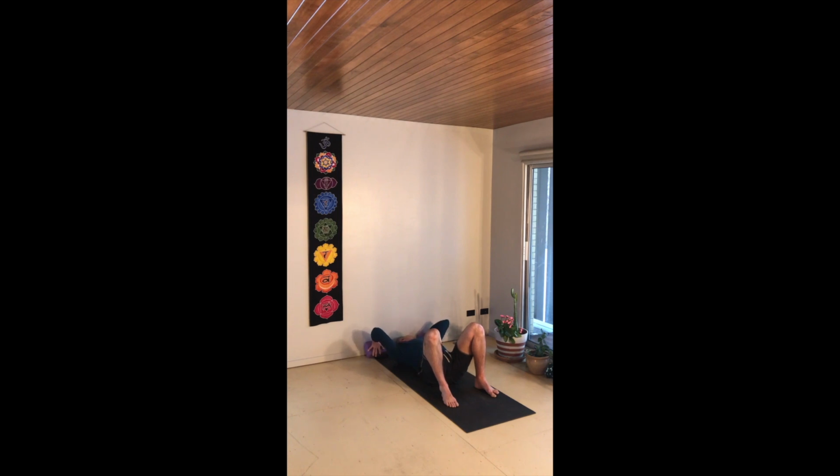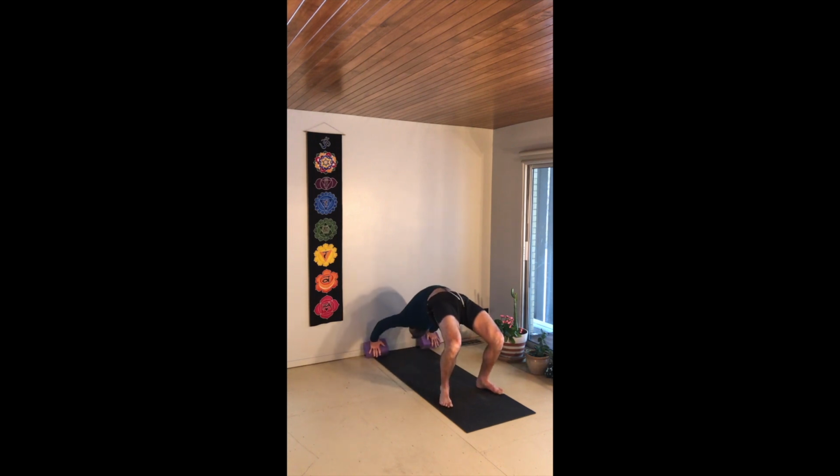So my hands are flat on the section of my blocks. My fingers are curled just around the bottom edge of the blocks because of the size of my hands. And then from here, press down through your feet. Engage the glutes. And then press into your arms and start to move your chest toward the wall. Continue breathing. Try to keep your elbows in, shoulders away from the ears, knees from splaying out.